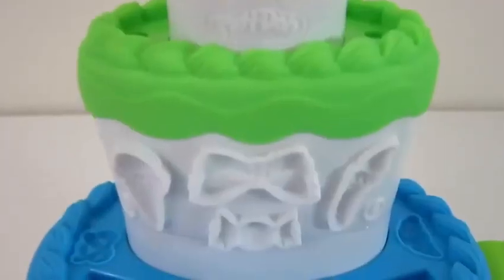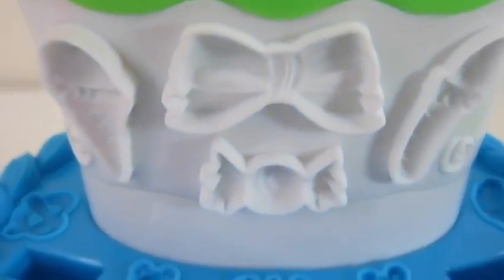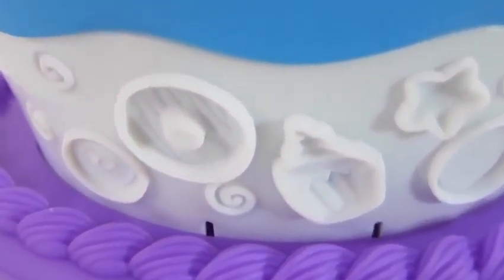These mini cakes are really cool. Our cake mountain also has a lot of decorations that we can create. Let's make some.